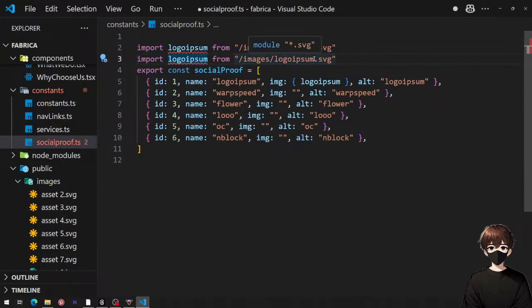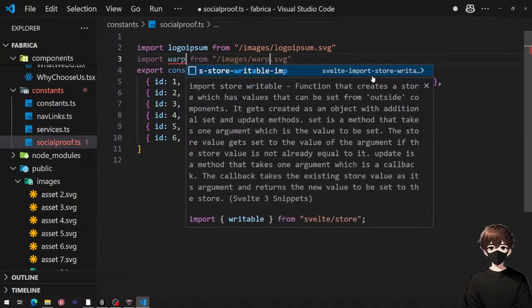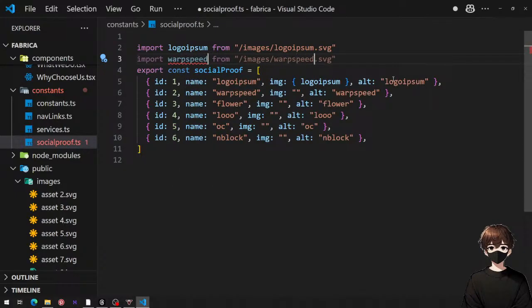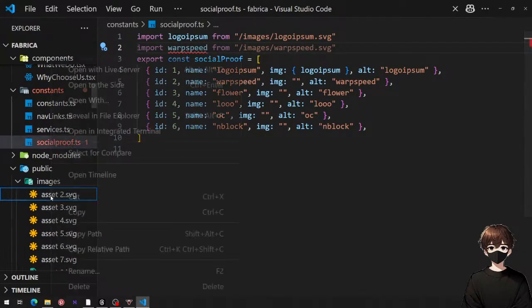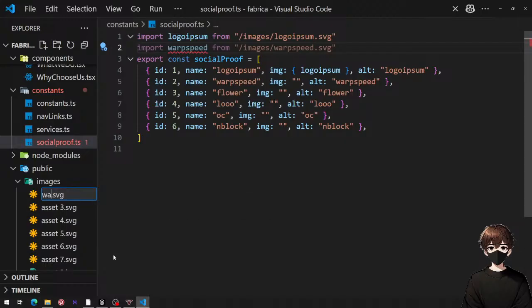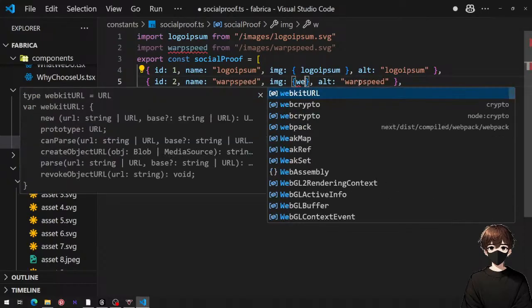And we're gonna rename these ones. And this one is going to be called warp speed. Warp speed.